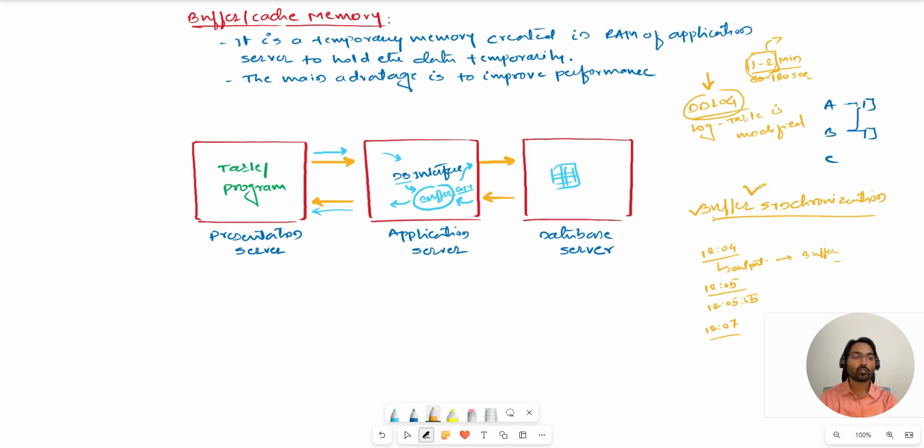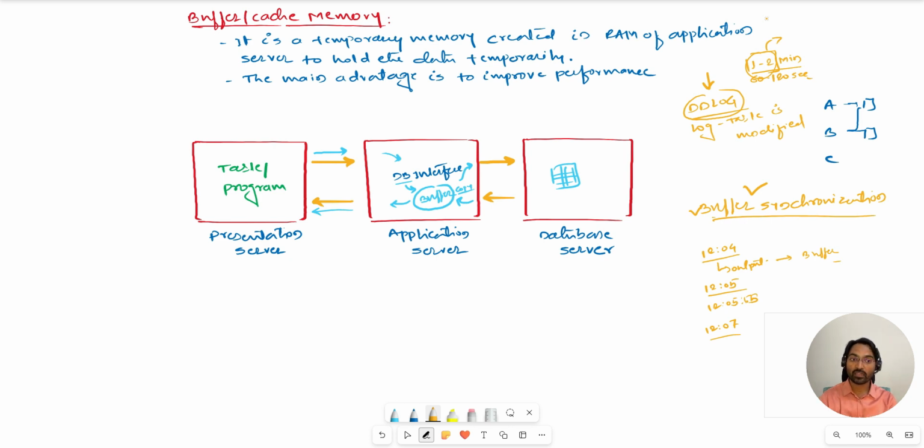And this is an automatic job triggered by the system itself. Buffer synchronization is triggered every 1 to 2 minutes, or you can consider a maximum time limit of 2 minutes. If someone has updated the table through a program, then it will create the logs in DD log. And whenever you make a request from the presentation server through the DB interface, if the buffer is activated, it will check the logs in the DD log.